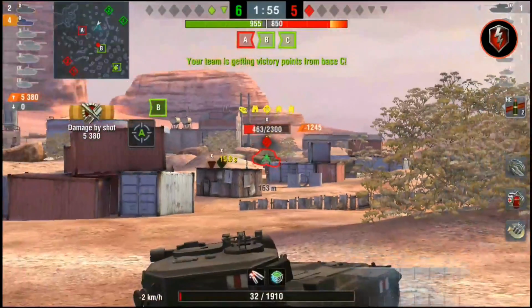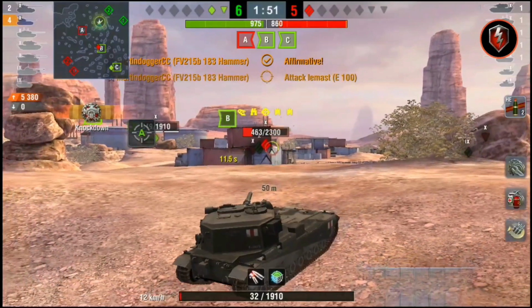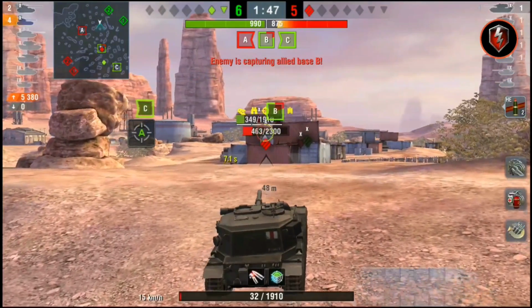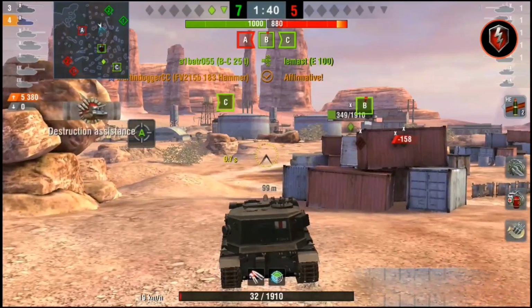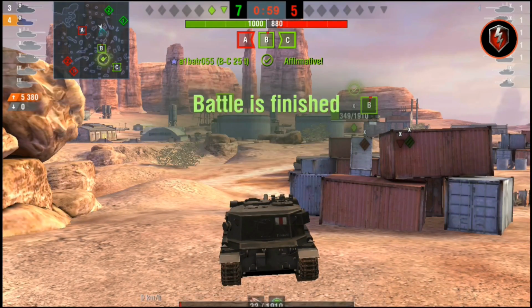And now I can safely shoot the E-100 with HESH in the back. Damage a truckload of modules from him. But he fired and he has about the same reload as I have, I think. More or less. And the Badger finishes off. Brilliant play. Well done. Brilliant play, mate. We worked as a team. We worked as a platoon, really.